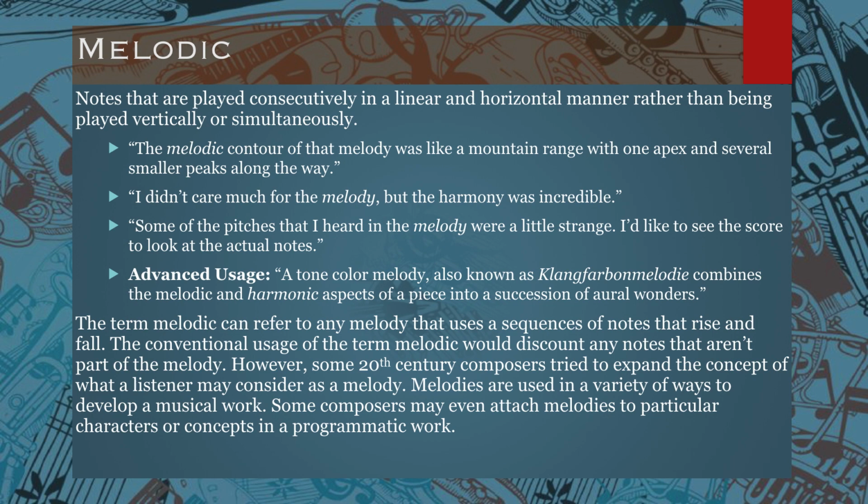The villain might have a very ominous sounding melody that doesn't have a whole lot of notes to it. Maybe it's very simple. Maybe it's a very powerful melody. Maybe a king would have a very royal sounding melody. And the composer can then intertwine these different melodies in the background to add an extra layer to what is being said on the stage. So that's one way that melodies can be used to create drama in a piece.